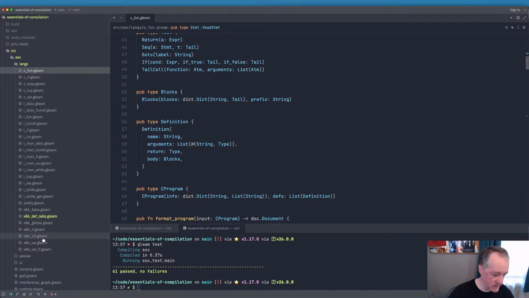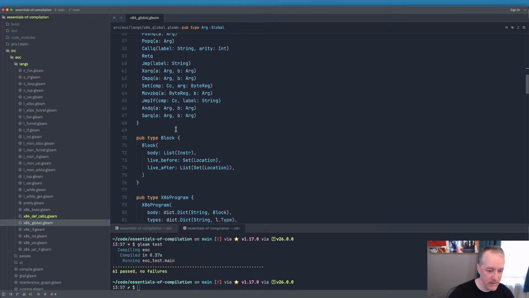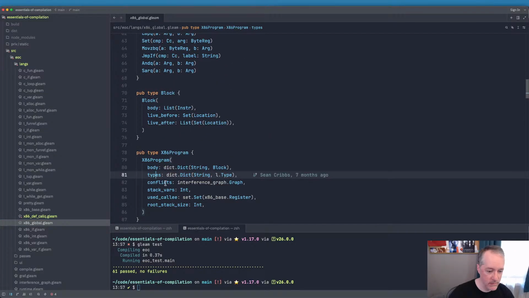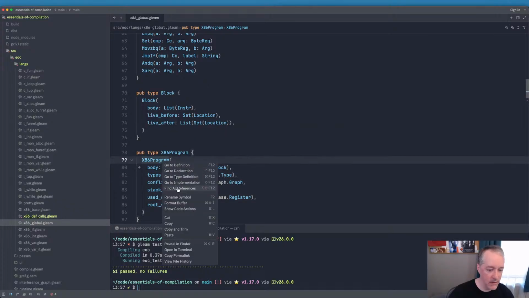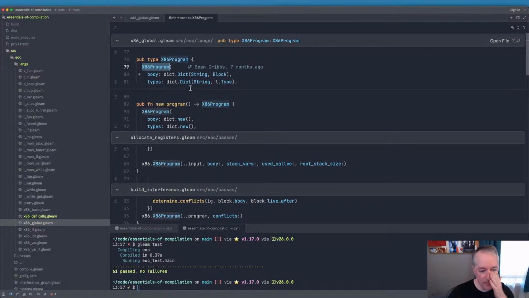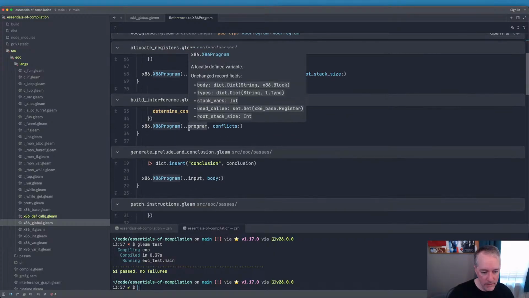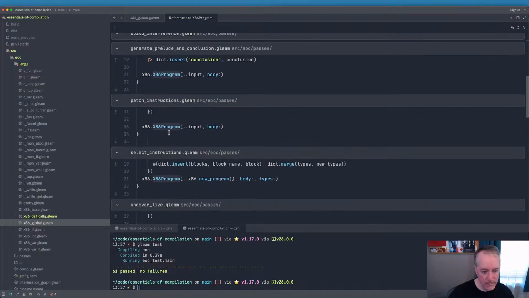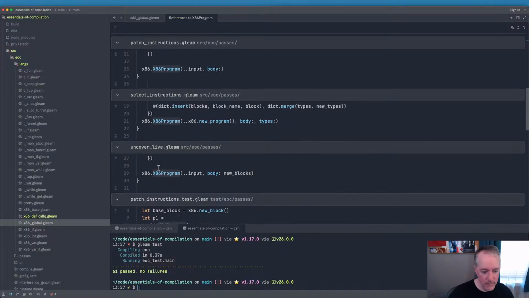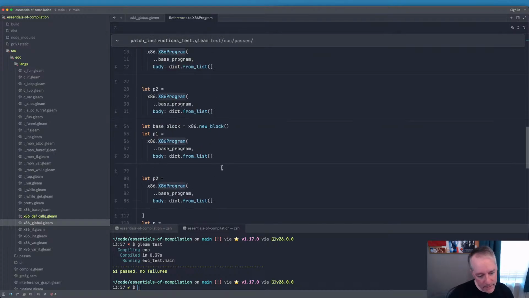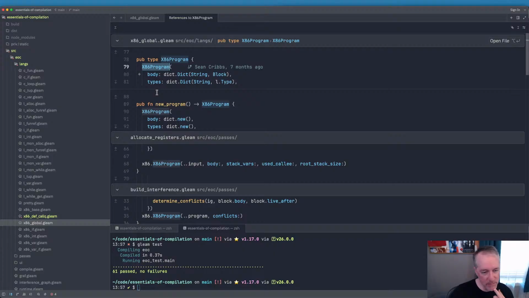So let's look at this one. And let's see where we reference. I don't know if this even works. Nah. Can we find all references to that? Okay. So new program. I don't recall what the types are even for at that point. I'm sure that we populated them somewhere.